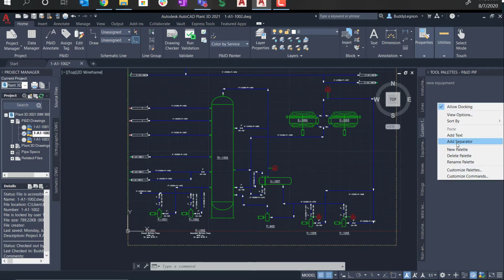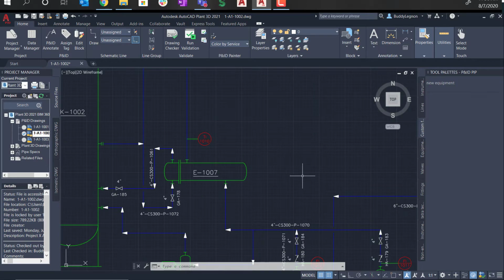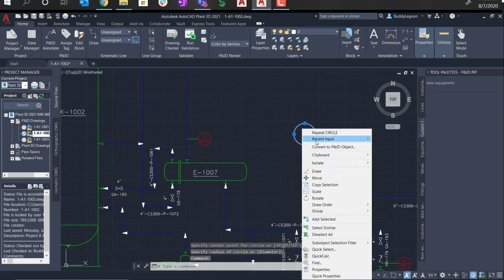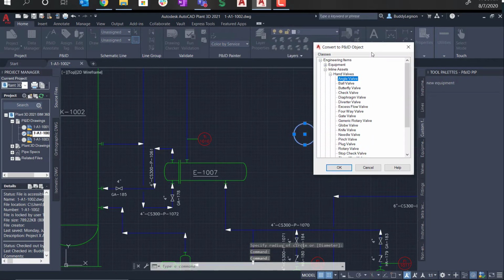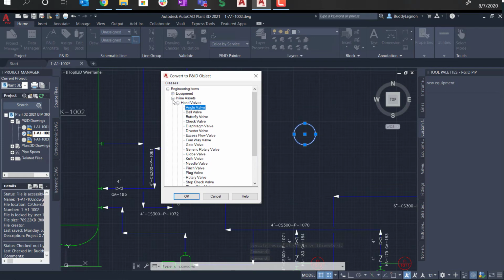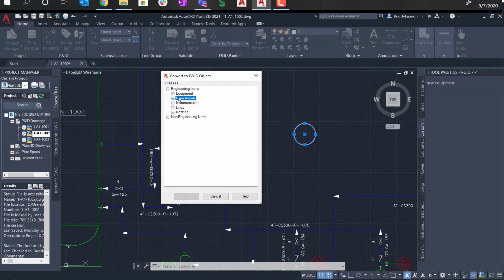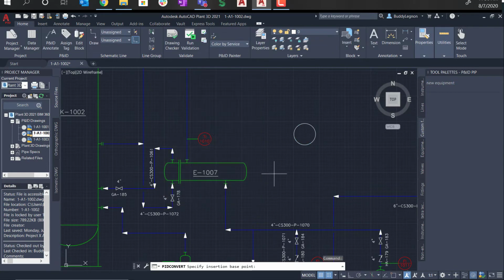We're going to repurpose the circle as a piece of equipment, simply by right-clicking and selecting Convert to P&ID Object. This would work the same if I did a DD insert of a particular symbol. From here, I'll select the type of classification that the circle is going to represent. In this case, we'll pick a type of blower. I'll select the insertion point, and then I'll save it. Notice the circle changed colors, as it now is a smart and intelligent object. From there, I'll just drag it into the tool palette, and I'm able to reuse it as needed.